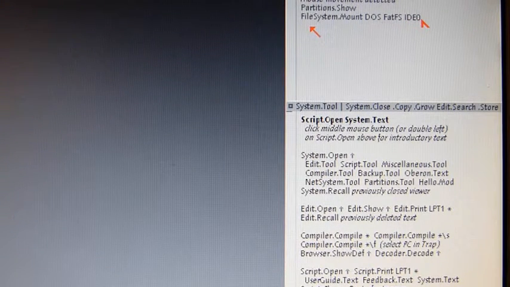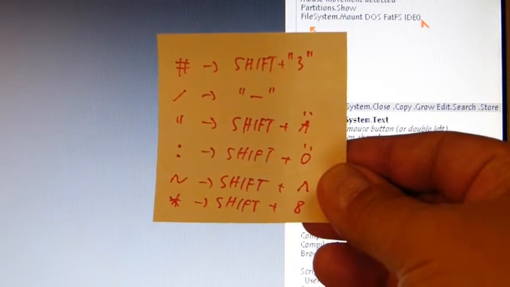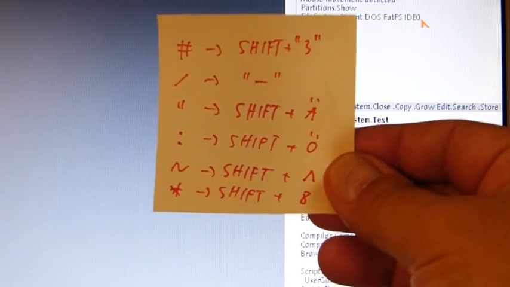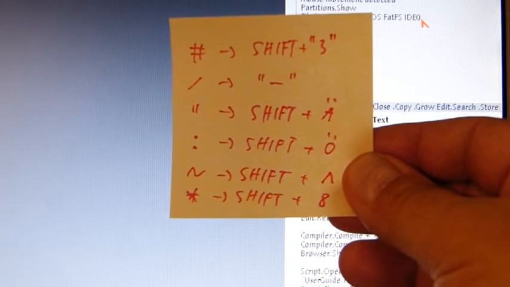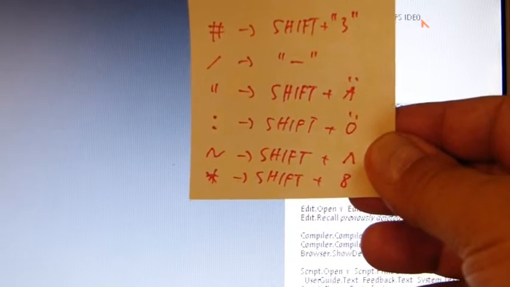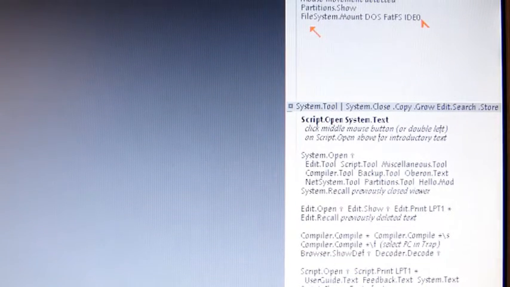Okay, now I have to look at my little list, because as you know, we still have not installed the German keyboard driver, so that does not match my German keyboard layout. So I made myself a small list of where to find all those special keys, like the hash sign, the slash, the colon and the star marker and stuff like that.